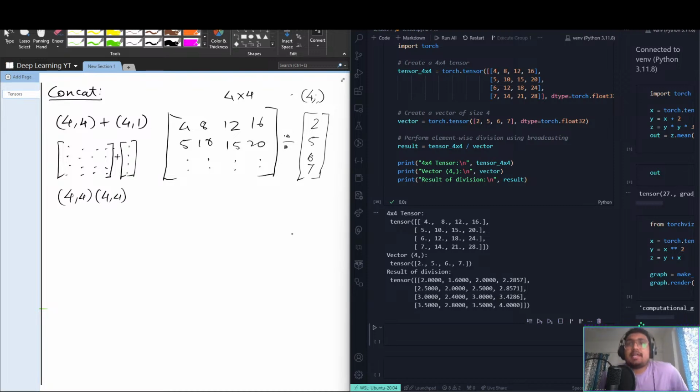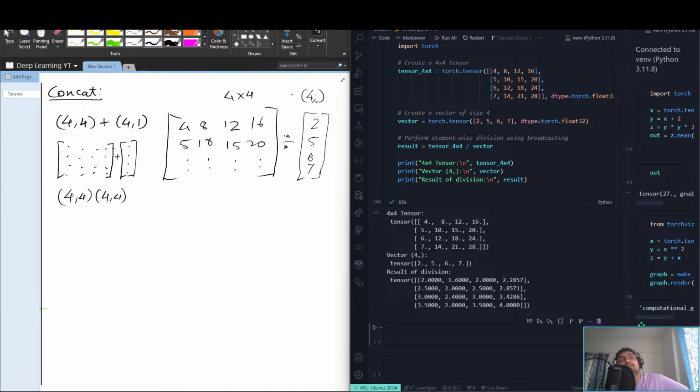What it does, it adds a dimension into the vector and then copies the whole thing along the dimension. What I mean by that is, first, important thing, it adds dimensions along.